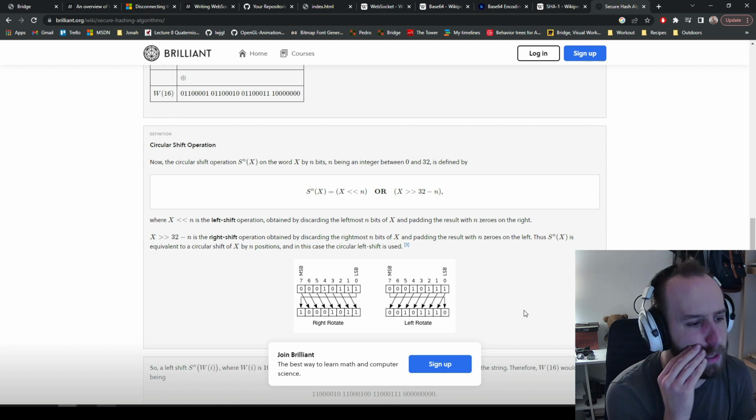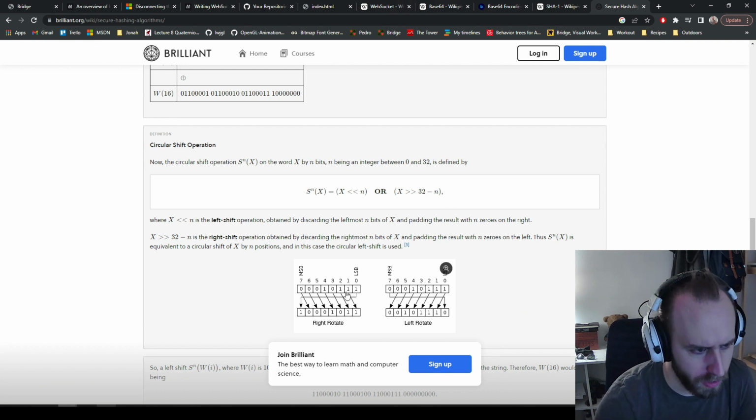I don't understand what they mean by or. So here it's a left rotation. If you do a left shift, it just shifts it to the left and there's a 0 there. That's fine.